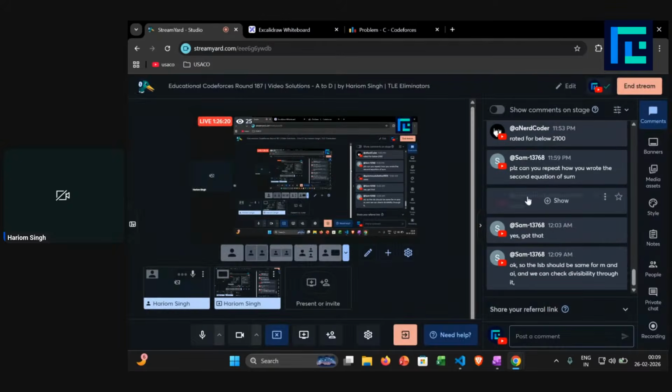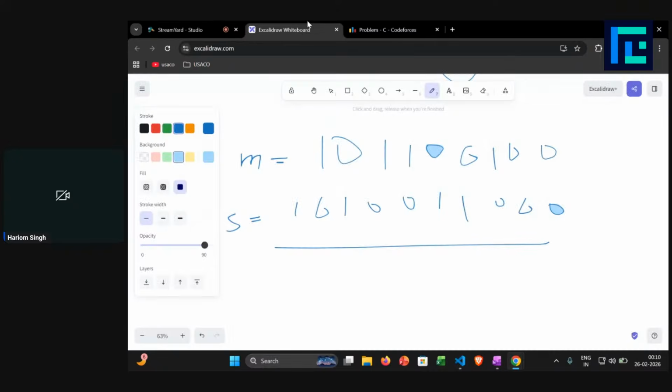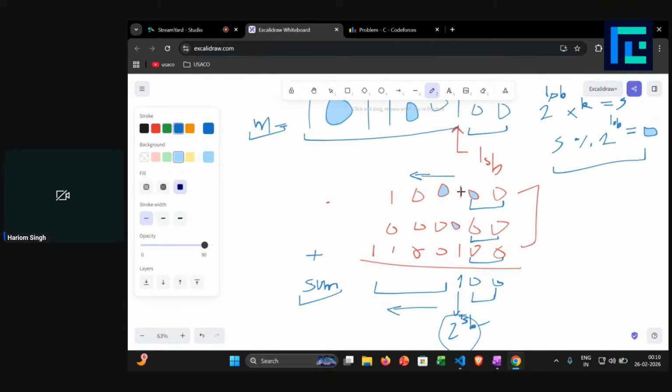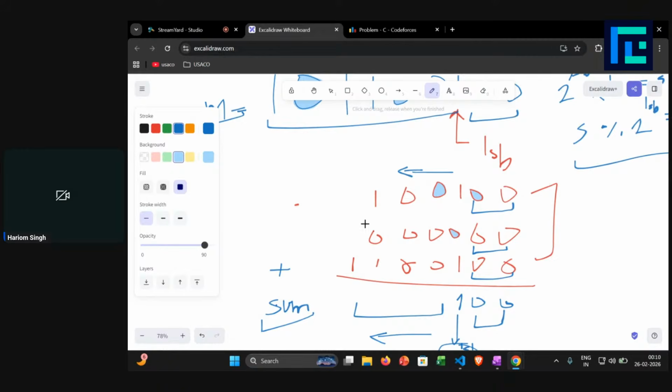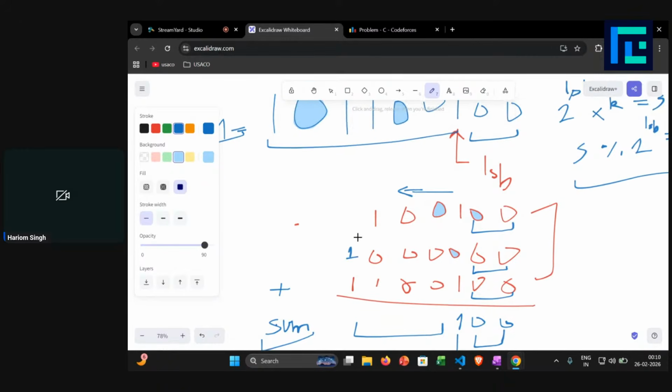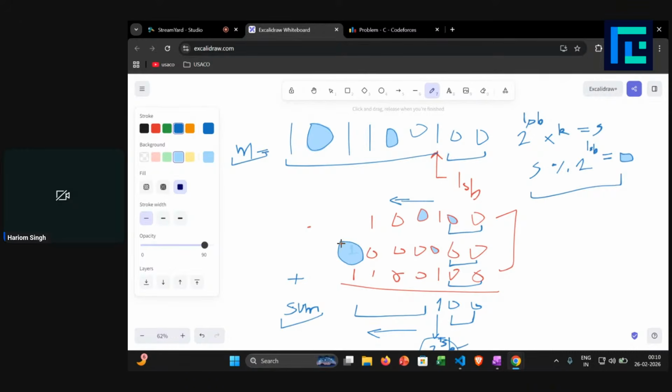So LSB should be the same for M and A_i, and we can check it. M and A_i can be the same, right? What I mean by this is that if you see here, in the second number of our A_i, the LSB lies here. What I claim is that the LSBs of all these numbers A_i should be before the LSB of M. Because you have the possibility of choosing this value as 1 or 0 in both cases.